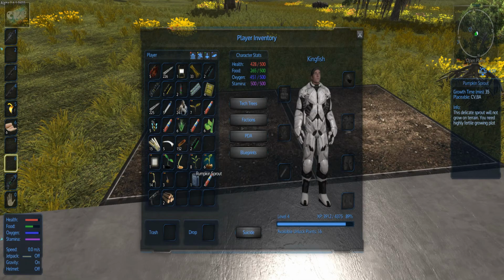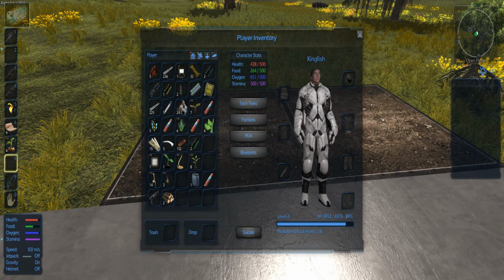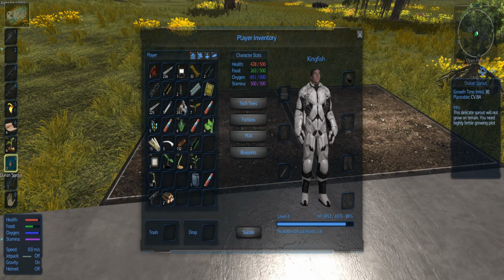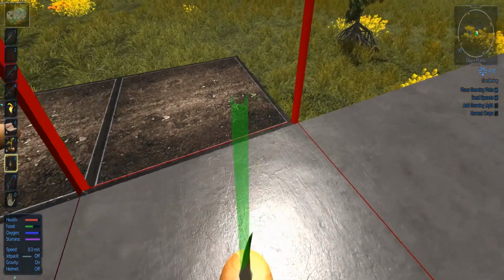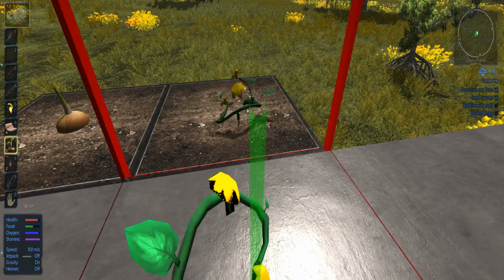Wheat, corn. There's the pumpkin sprout. We'll put that over here. And where's my durian? There we go, durian sprout. Alright, so let's place that. And then we'll place the pumpkin sprout.